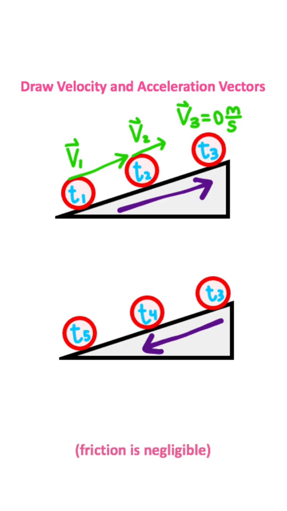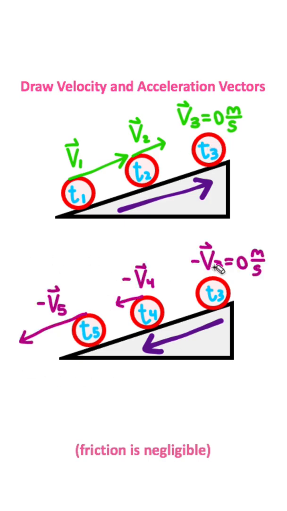The velocity vectors for this second diagram are going to be in the negative direction since they're going back down the ramp. I like to denote down the ramp as being negative.